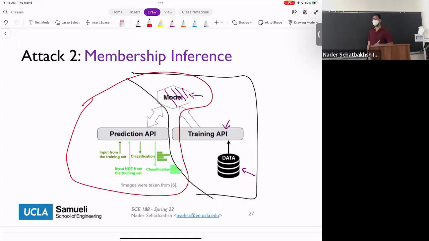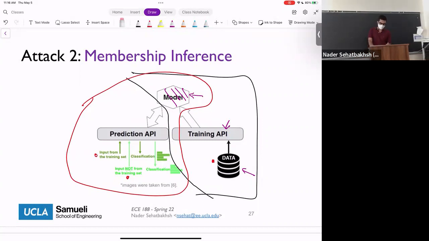During the prediction, or during the inference, we have two sets of possible inputs, right? Either there are some inputs coming from this data set, and we want to do the inference for them, or there are some inputs that are not coming from this data set. So you have possibly two classes of data that can be used in the system. They are either from this data set or not.